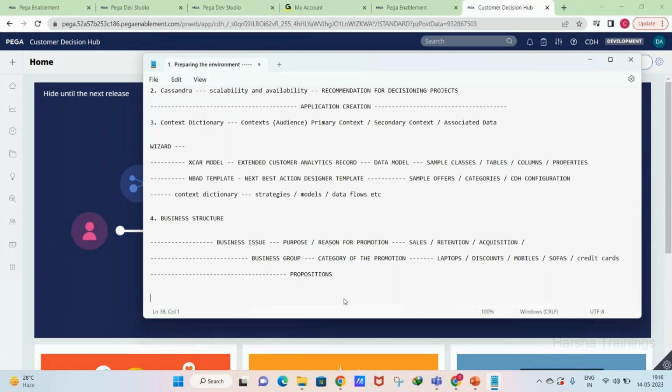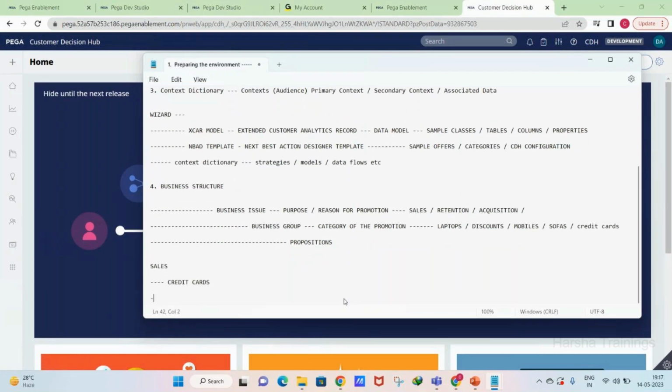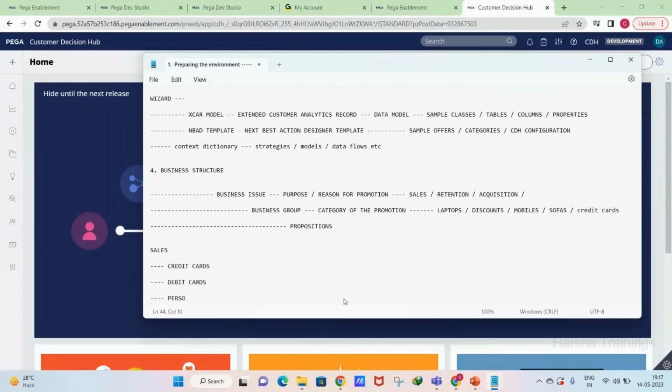Then the business can create a structure like this: sales, credit cards is one group, debit cards is another group, and personal loans is another. Sales is the business issue, and these three are the business groups.